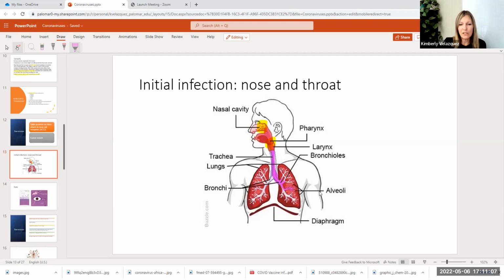And in particular, the epithelial cells of the air sacs of your lungs, called the alveoli. They can cause these air sacs to collapse and permanently destroy the tissue of those air sacs of the lungs. And so that really limits a person's ability to get oxygen, because that's where the O2 exchange and CO2 exchange is happening in the tiny little capillaries on those air sacs. So that's really important. Also, you can get infected initially through your eyes.